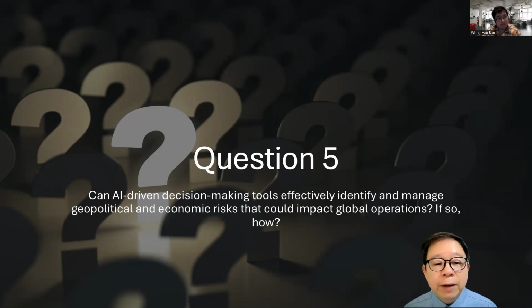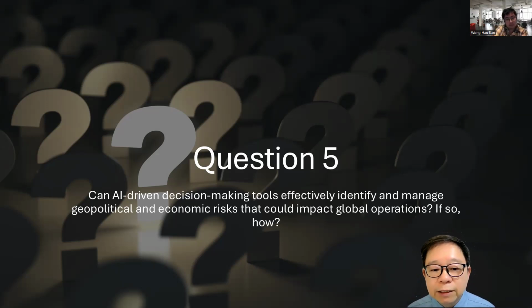Okay, thank you. Very interesting. So definitely by using different tools, as Bruno mentioned, we are able to assess and manage different scenarios. So coming back on that, how can AI identify and manage geopolitical and economic risk? I think there are a few ways we can try. First, data analysis and pattern recognition, because we are able to look at different information. Different countries always have different reports and news, so from that, we can do some analysis.